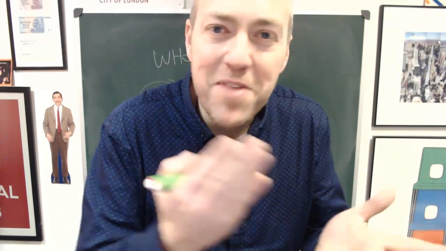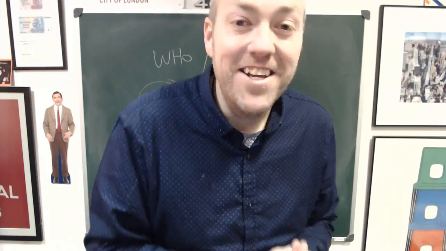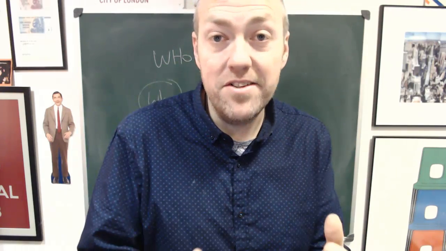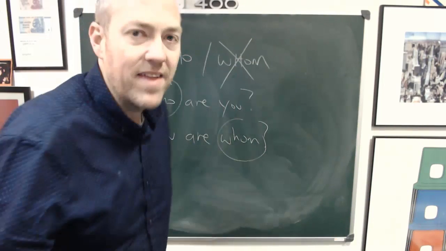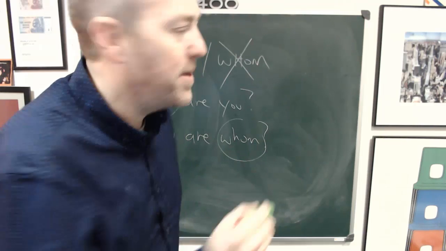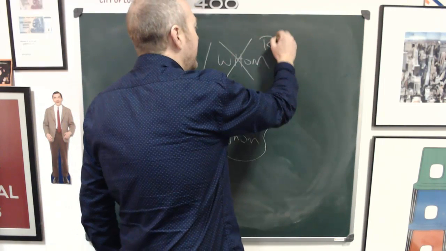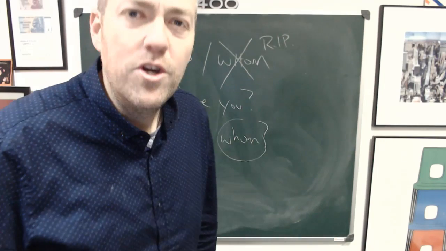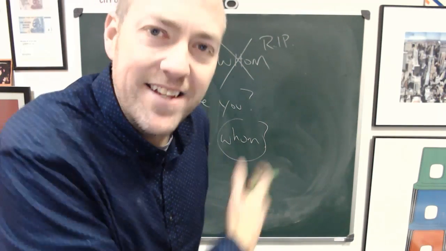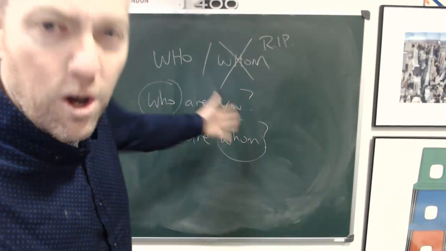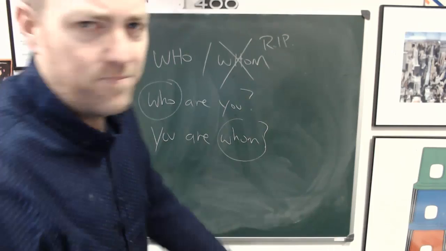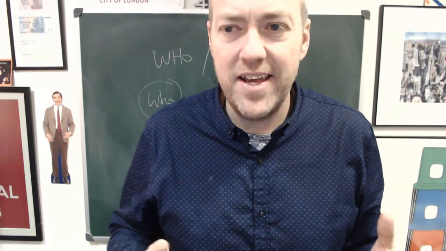In English, we are constantly eliminating complications. So what I want to say is forget about whom. Okay, whom is dead. Rest in peace, whom. R.I.P. You were very useful in the last century, but now you're dead. So you can use who. You can say, you are who. Who are you? Don't worry about this. But the second thing is important.